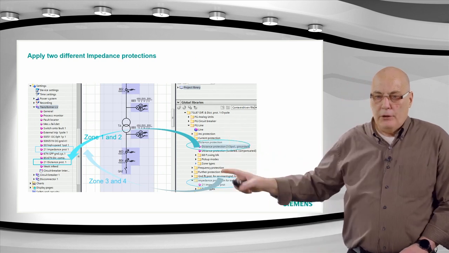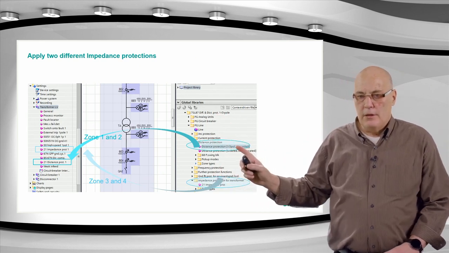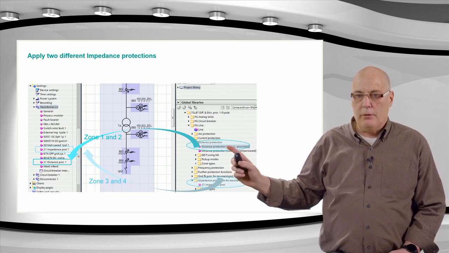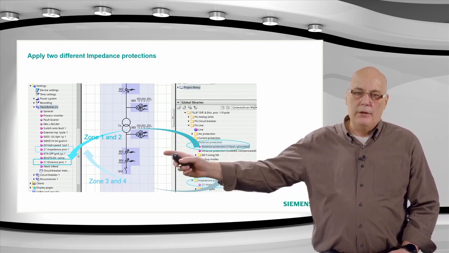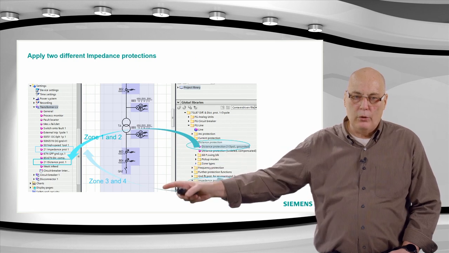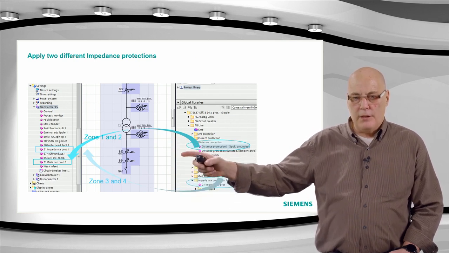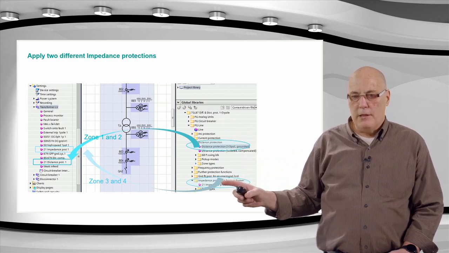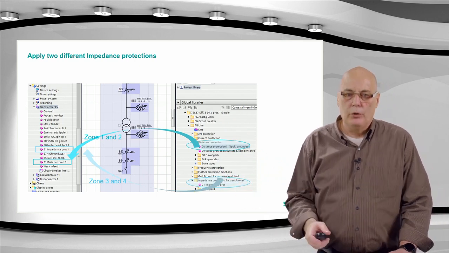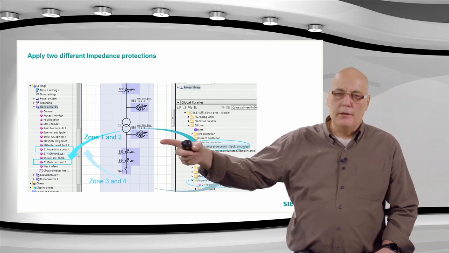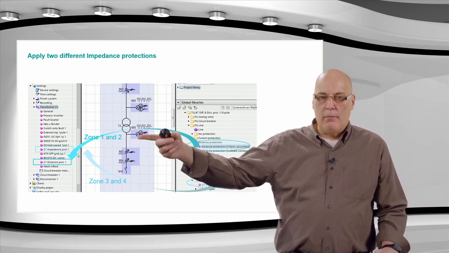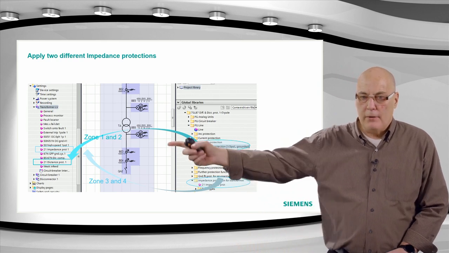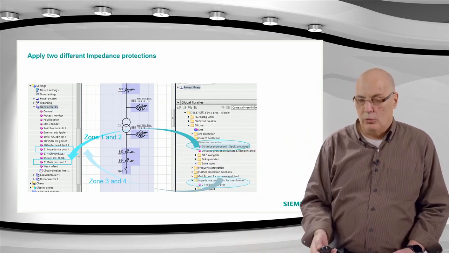In the project tree, you can see the distance protection. You can use distance protection classic or RMD; I would recommend here the RMD technique. And you set that for your zone 1, zone 2, which are looking into the medium voltage system. And for your zone 3 and 4, looking into the transformer, you can see down here there's an impedance protection for transformers, which you can apply in parallel. And you can apply both in the same function group, the same line function group we applied there. And they would use obviously the same current and voltage, but there's two functions doing two different jobs.